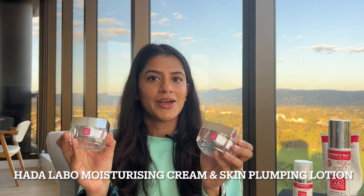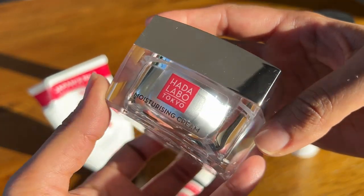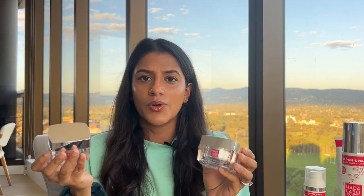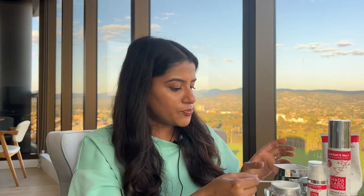Next up are two products that I think are very very similar and we might have to play a bit of a spot-the-difference game to figure out which one is better. I have the Moisturising Cream as well as the Skin Plumping Day and Night Gel. They are both day-and-night cream gels — you don't need to use them together, just pick one that you like. It seems a bit superfluous to use both. They are really really nice lightweight gel creams. Unless I've compared them side by side I can't really remember the differences. I've used this one almost till it's finished, and I kept a little bit so we could film this video, and this other one I'm still just getting through now. I feel like I was so unprepared for this video! I've just gotten up to get a little spatula because for any pot and jar products I really like to use spatulas so they stay nice and clean and last longer.